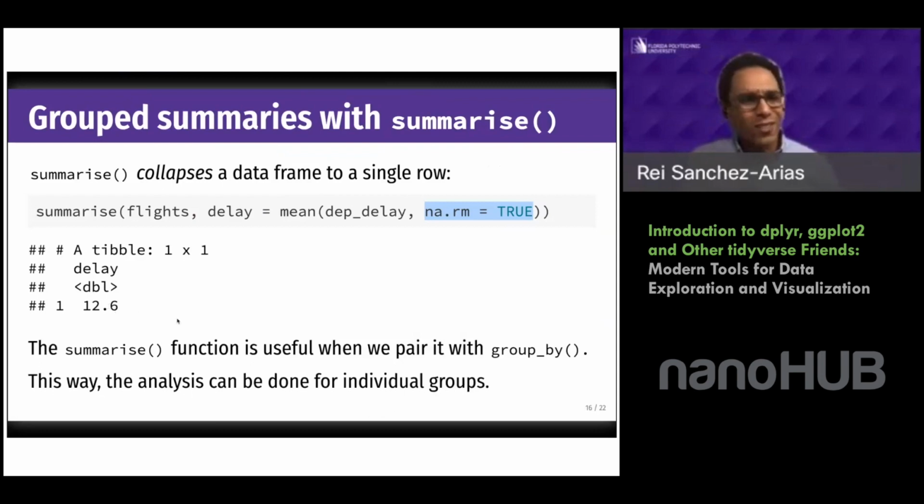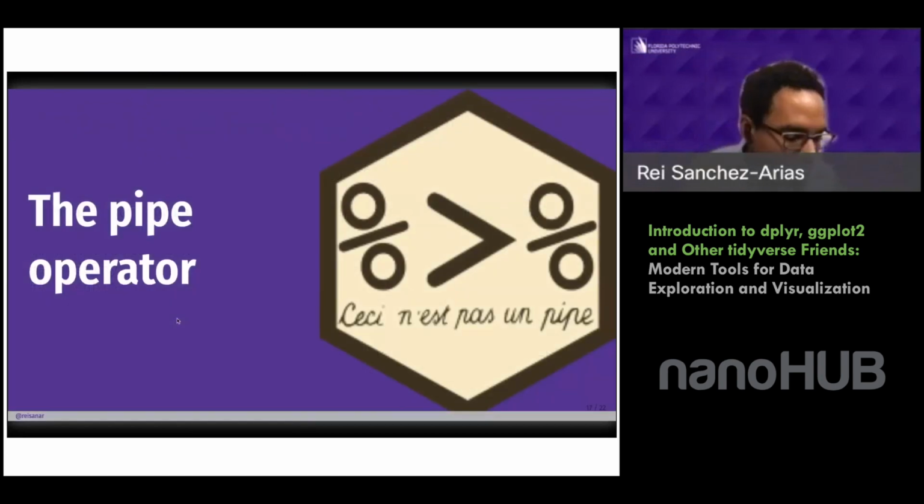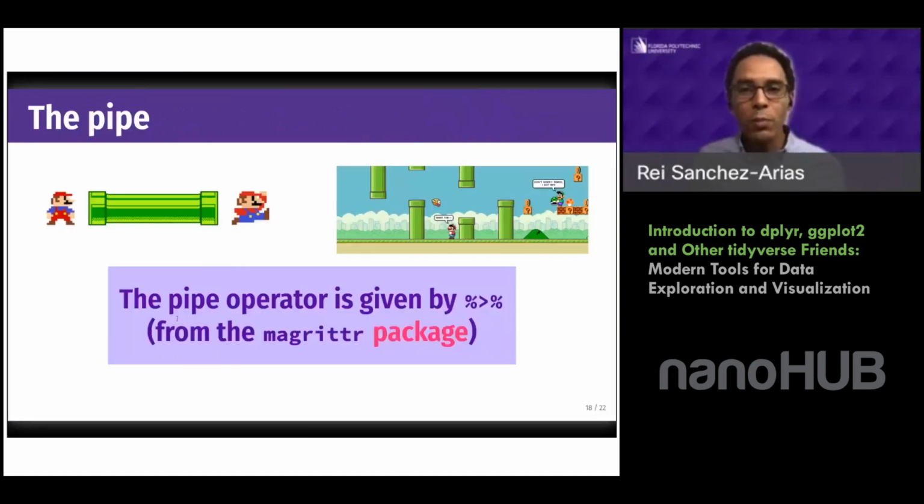Of course, that's not super useful because you want to do summaries by groups. So I introduce group_by. But before I do that, I'll introduce what we call the pipe operator. Before, I told you about %in%, that's the membership operator. Well, there's a powerful one called %>%. It's called the pipe operator, and it literally flows data from left to right. When I say pipe operator, you may remember this guy, from a video game I played many, many times. And the pipe operator is given by, as I said, %>%. Technically, it is included in the magrittr package, which is now embedded in the tidyverse.